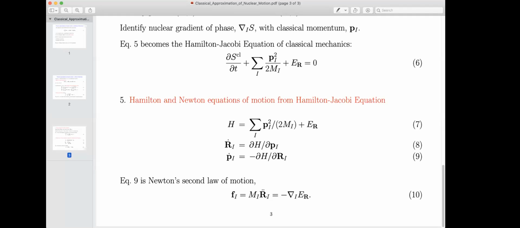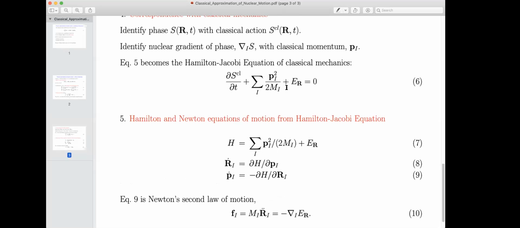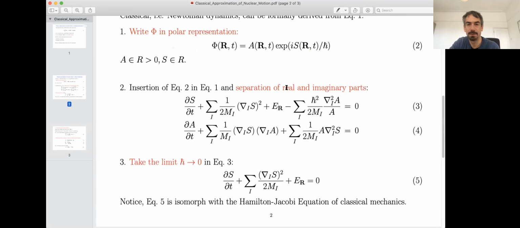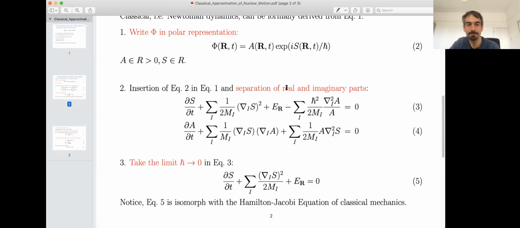Yes. I'm just wondering, why do you take the h bar limit to 0? Why is that? Well, this is the usual step that you do when you want to derive classical equations of motion from quantum mechanics. Why I do that is because I would like to derive a classical equation of motion, and that requires me to take this limit. I don't know whether this is a satisfactory answer.